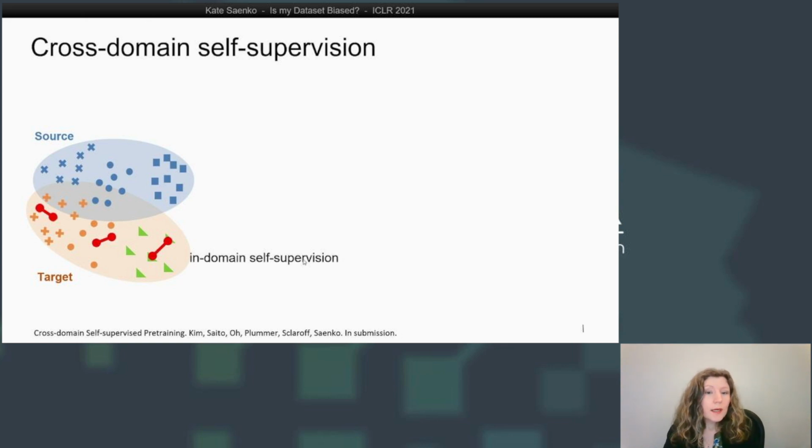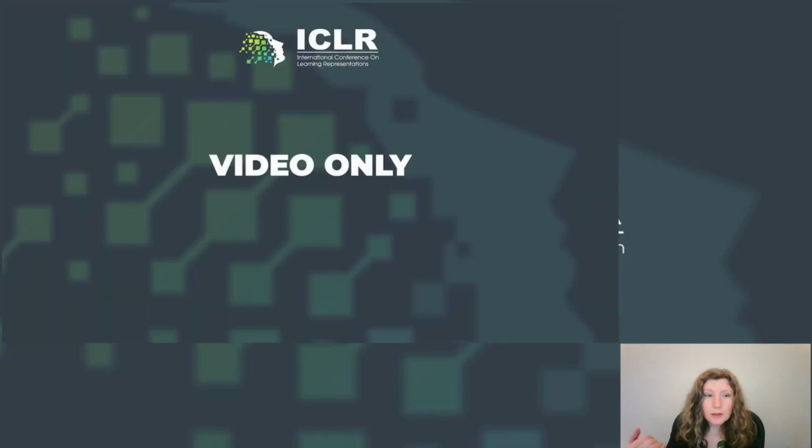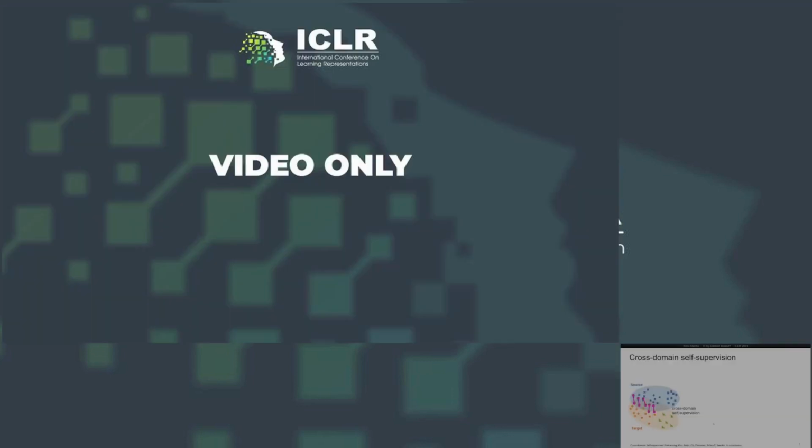Okay, so far I've talked about using this idea of essentially in-domain self-supervision to train the model in the target domain. But what if we could also apply this same concept to cross-domain self-supervision? So here the idea is to find the nearest neighbors of a point, but in the other domain, and then minimize the distances between them.